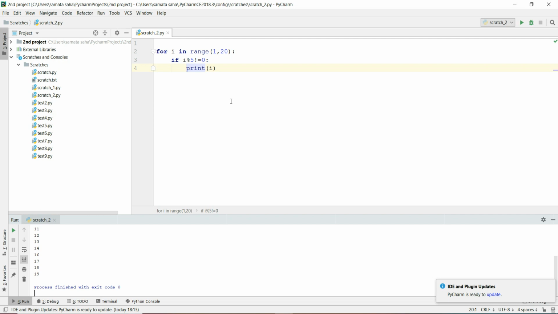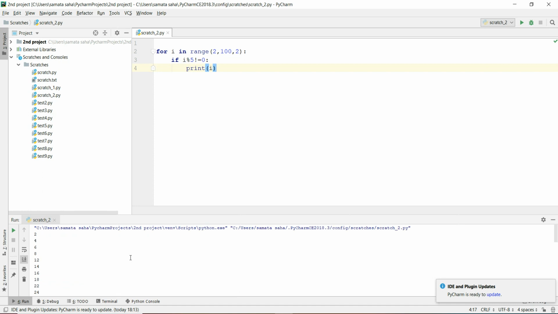Now instead of 1 to 20, suppose I give 1 to 100, but with an incremental value of 2, and the value should start with 2 only. Look at this, from 2 to 100 it is incrementing, and it is also checking the values which are divisible by 5, which it is not printing.